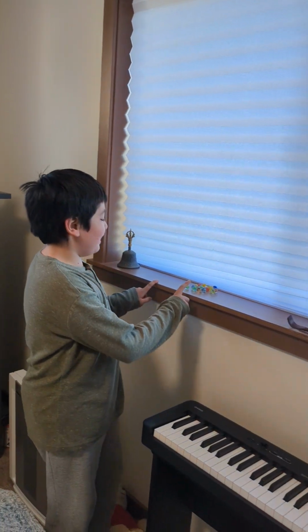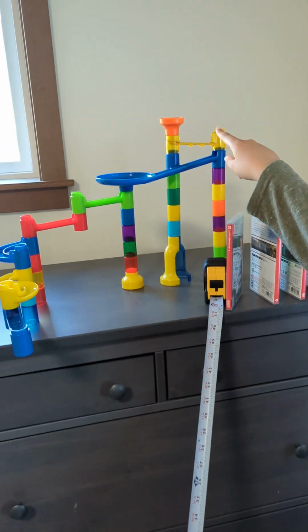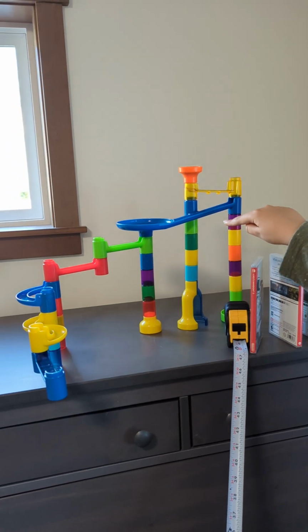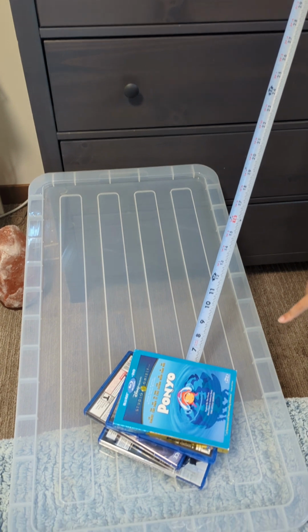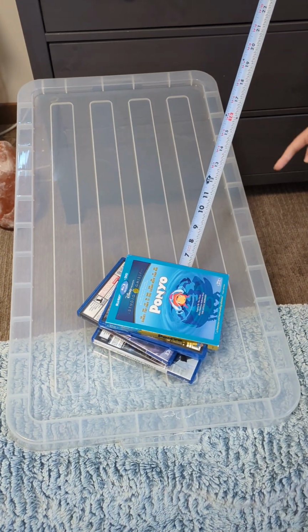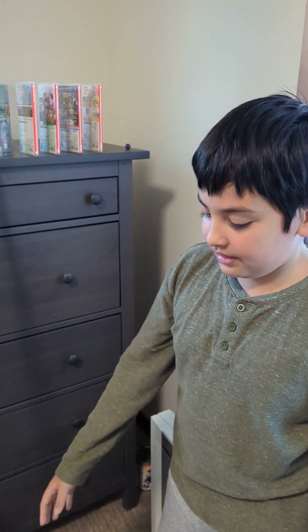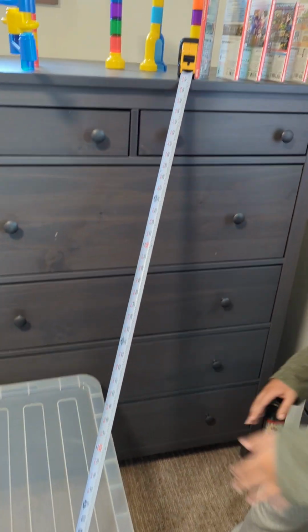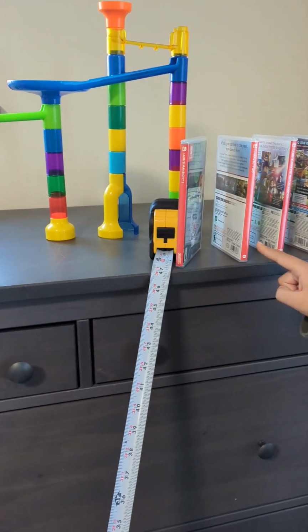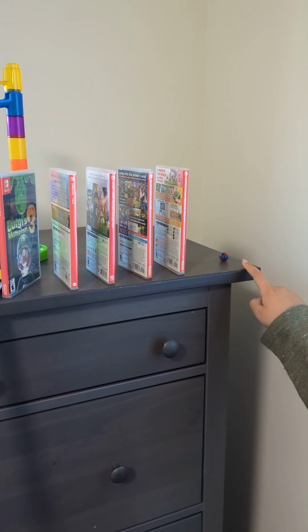You pick up these marbles here and put one in this cup right here, in the marble track. This is the beginning. Then it goes down, and the measuring tape is stuck on these DVDs. The marbles will push these DVDs, and we have to run it a few times, one, two, three times, to get this thing filled off. Then the measuring tape will go up. At the end, it'll hit these five dominoes, which will roll this marble into the cheating can.